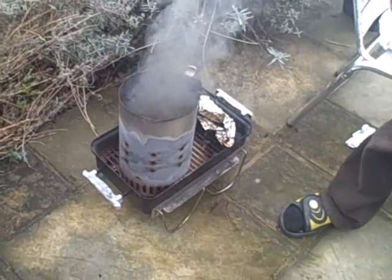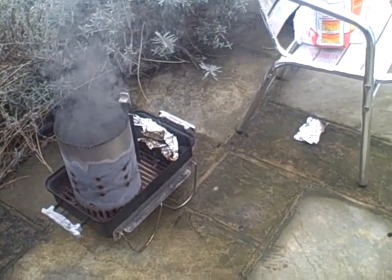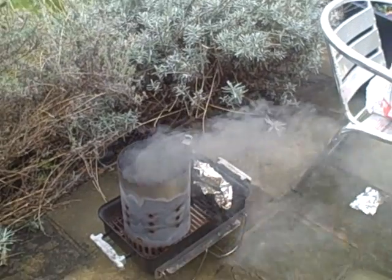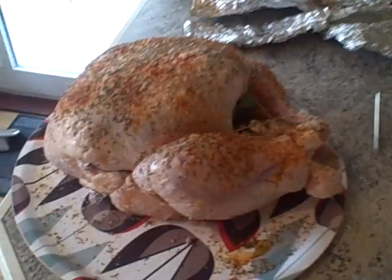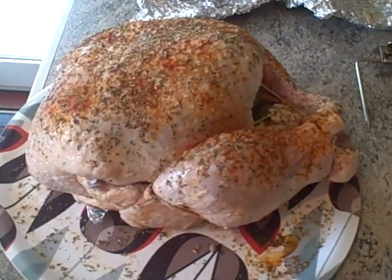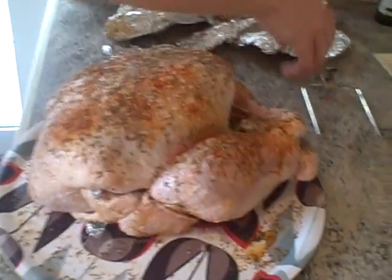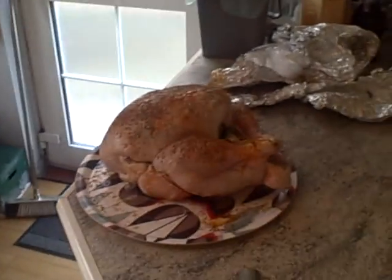Okay, that'll take about 15-20 minutes to light. We'll come back and put that on the spit, and in the meantime we're going to load the spit up. Okay, so this is the bad boy that we're going to put on the spit now. It's about a 5 kilo turkey, and that's going to go on the spit that Craig's got there.